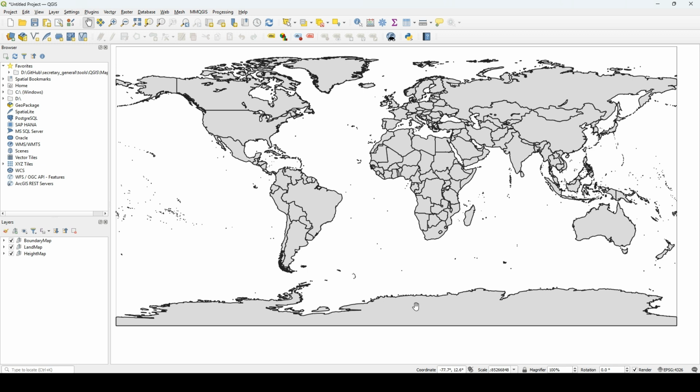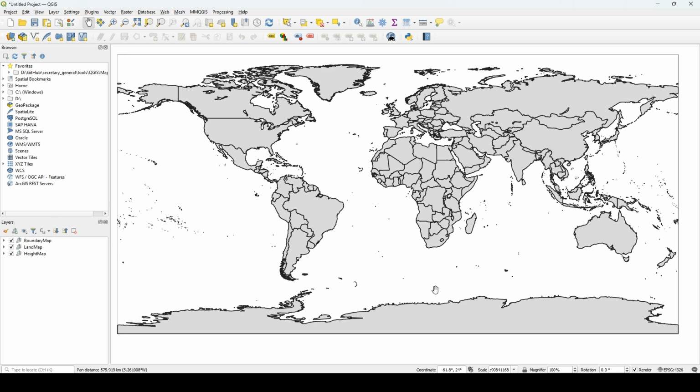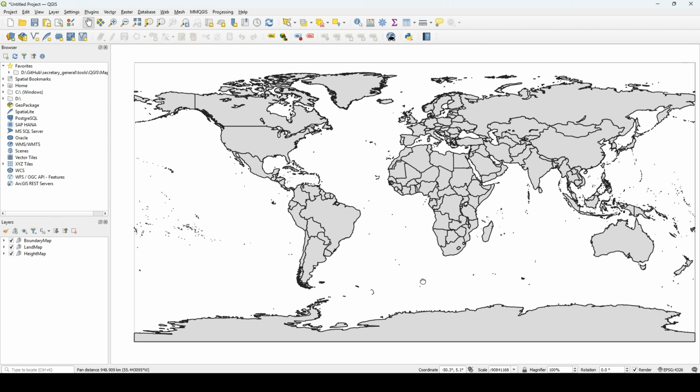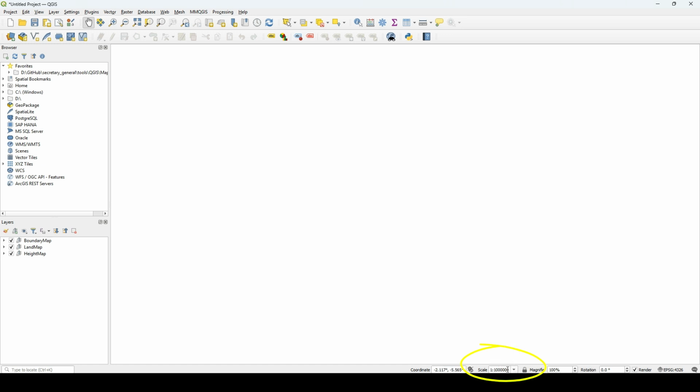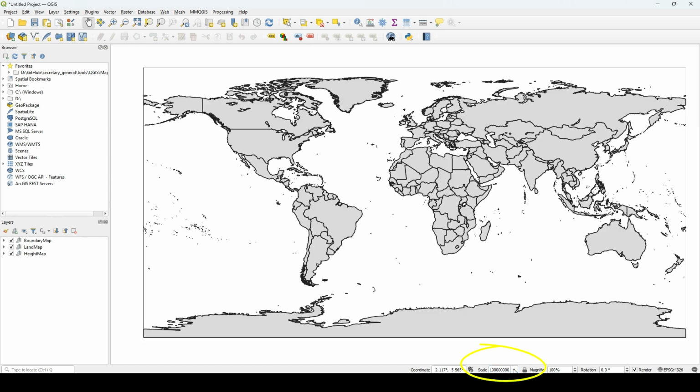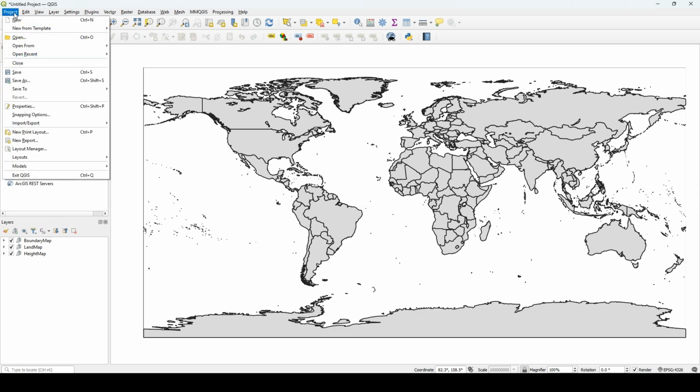Now that is done, I'm going to export the whole world map, and I'm going to crop it a bit to not grab the south poles and the farthest north of the map. So the first thing I'm going to do is to take max scale, like so. Click somewhere, add 2 more zeros and enter. And then I'm going to lock this scale, like so. And I will go to projects, import export, and export map to image.